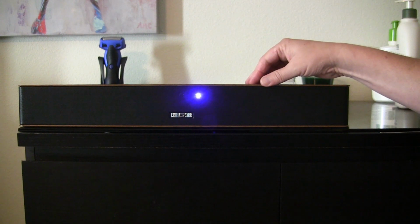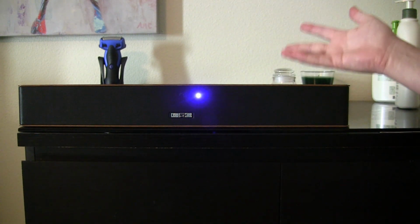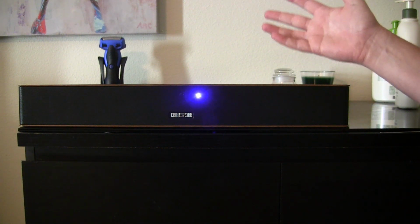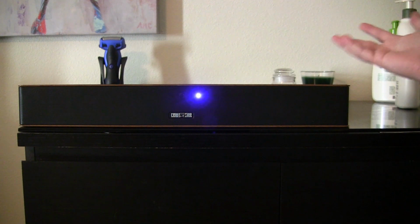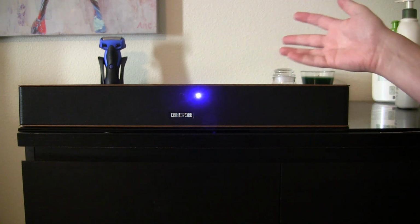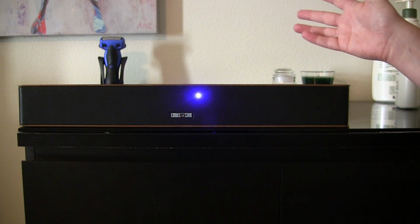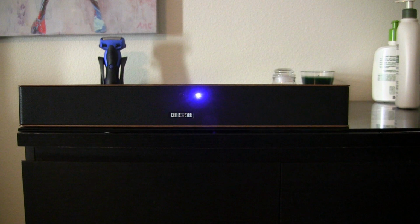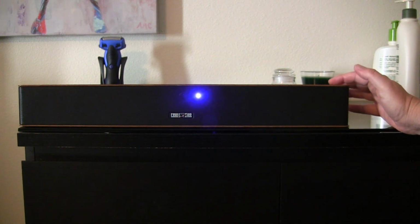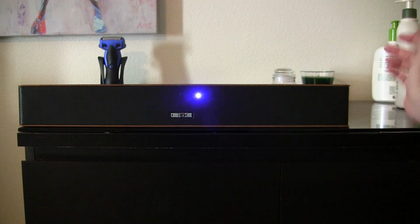The mic on here is not a very great array mic. The person on the other end should be able to hear you, but it may be a little bit staticky for them. It's not going to be as clear as if you were using your phone. You can hear them pretty clearly, but them hearing you, the mic isn't the best. My test is always calling Verizon and giving them voice commands, and with a really good mic they hear the voice command with no problem. With this mic, sometimes they get it, sometimes they don't.